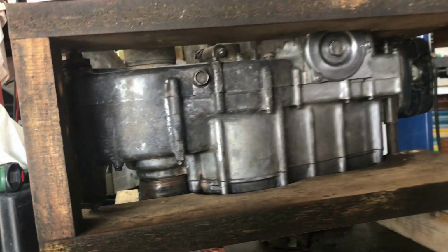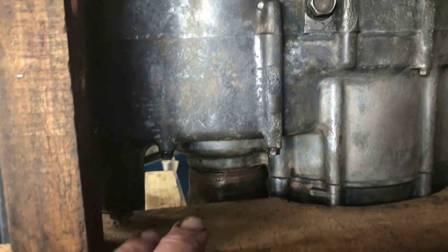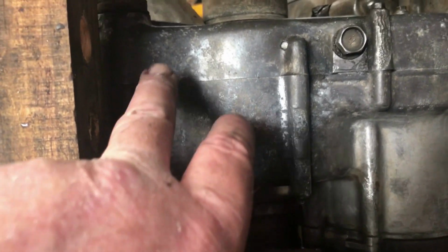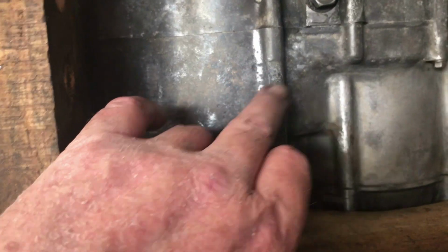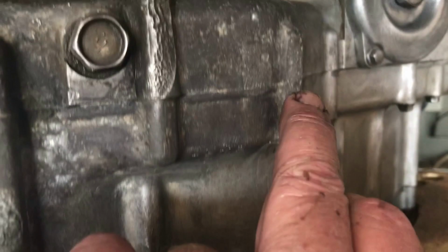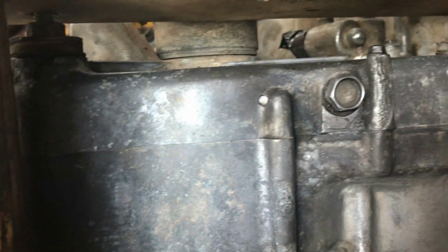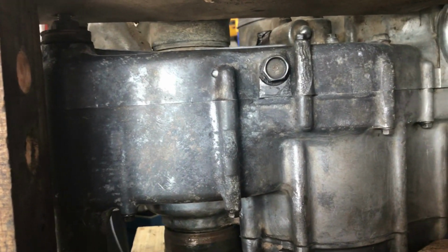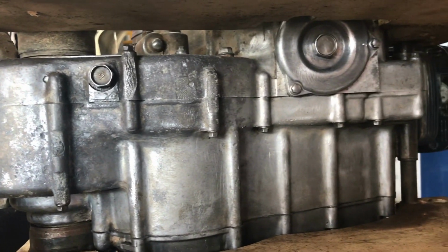I've got limited access while this engine's in the jig to the underside of the motor for cleaning, but you can see compared to up there where the aluminium is brighter, the dull section from here back through here is where it's been sitting on the dirt in the bash plate, and you can see erosion of the aluminium here and here and here from it sitting in that clayey, oily mud. And I think because it was sitting so tightly in the compacted crap under the motor, it's the reason why it didn't drop down when I undid the engine mounts. I've got that bit done while it's still in the frame here.